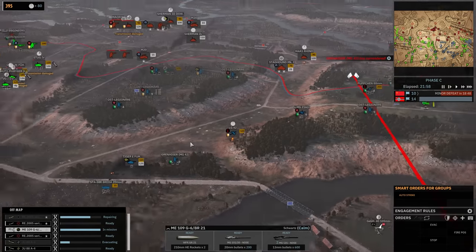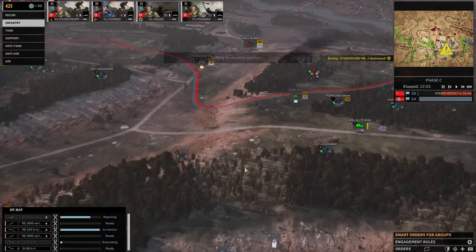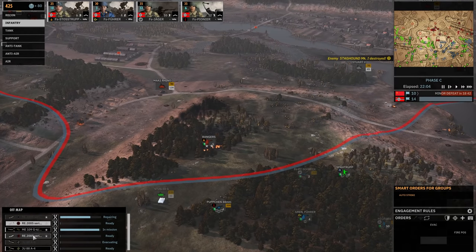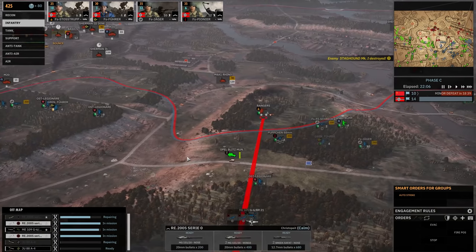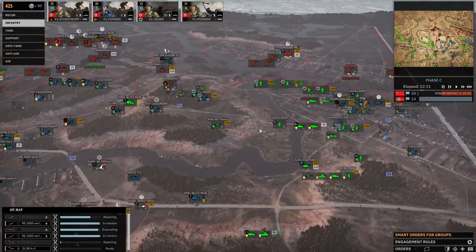Oh, they got knocked out by a bunch of Rangers in there. Bastards. Okay, we've got to get ourselves some more infantry. Maybe some Stoßtrupp, because they'll deal with their infantry in these forests a lot easier. Although our rockets might deal with them too. Oh, none of them dive at all for it.